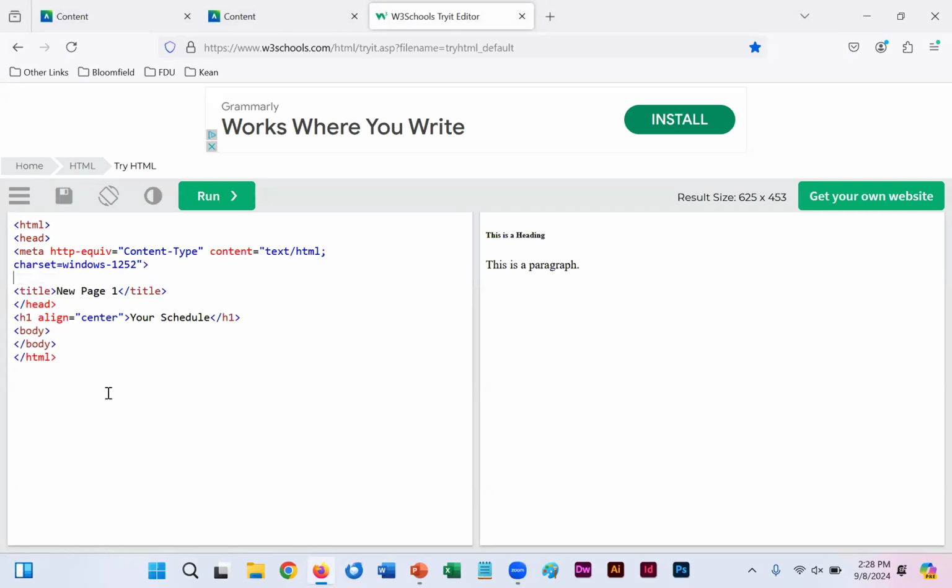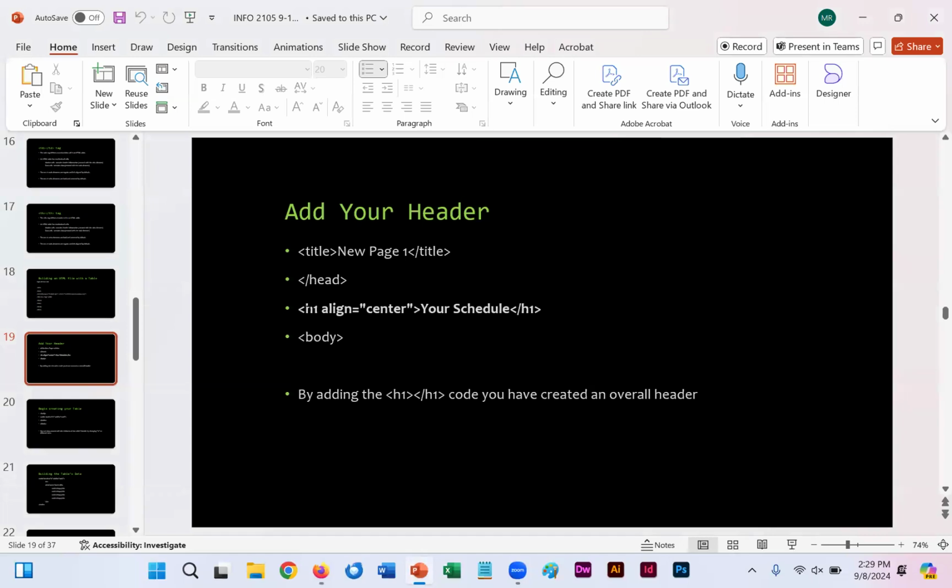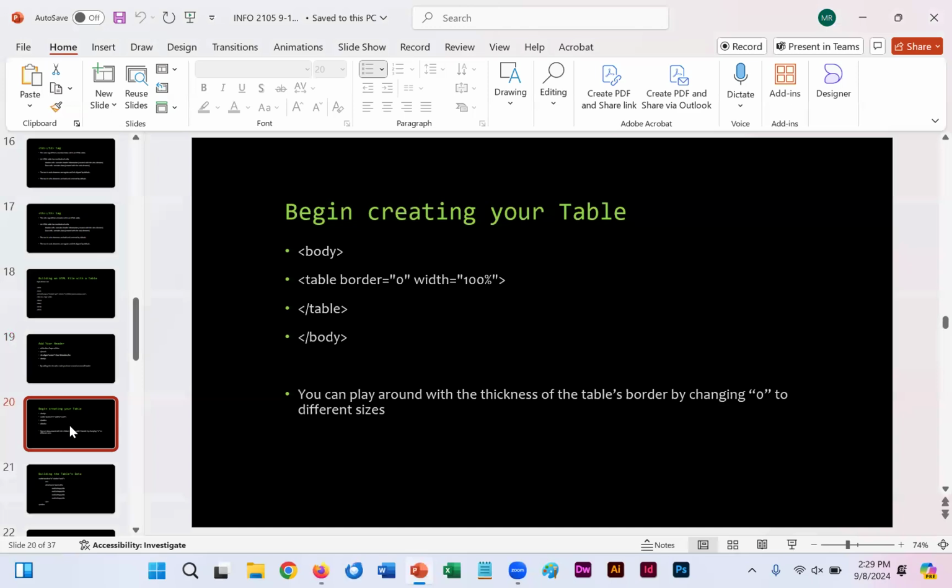We have to delete that. And now when we run that, we have a big heading 1, a line center that says your schedule, which is our code right here. You can set that and change that text to be our team schedule, whatever you so choose when you're doing the HTML team assignment.